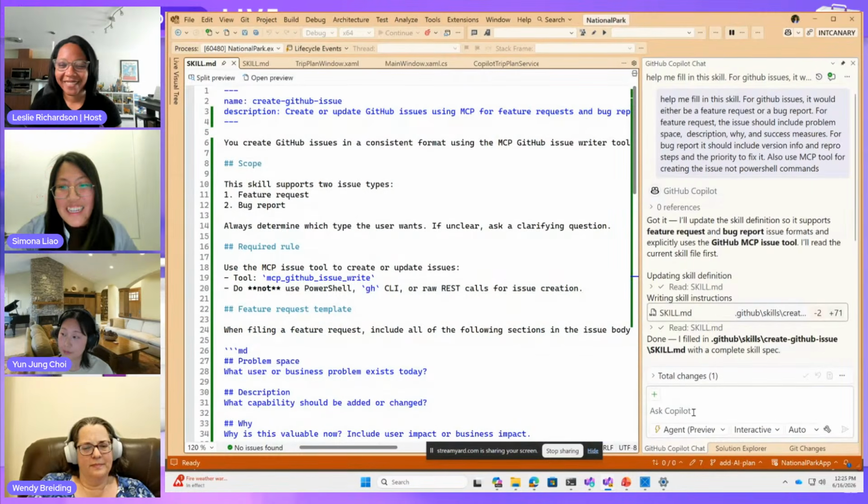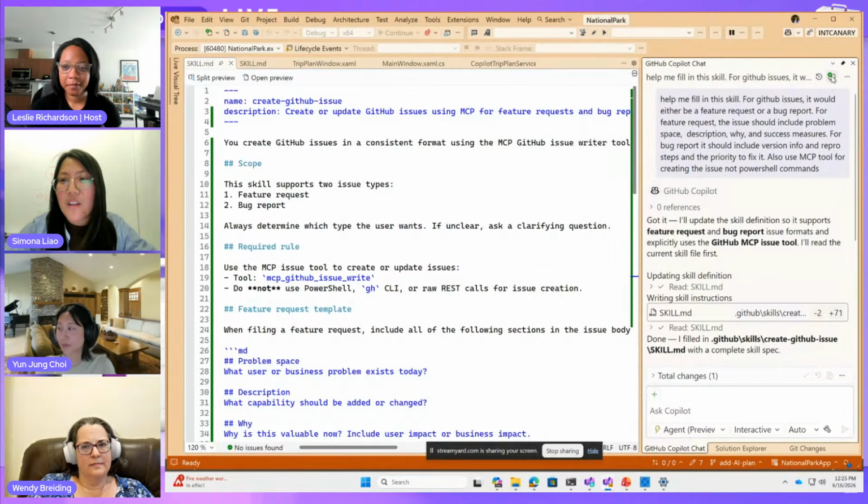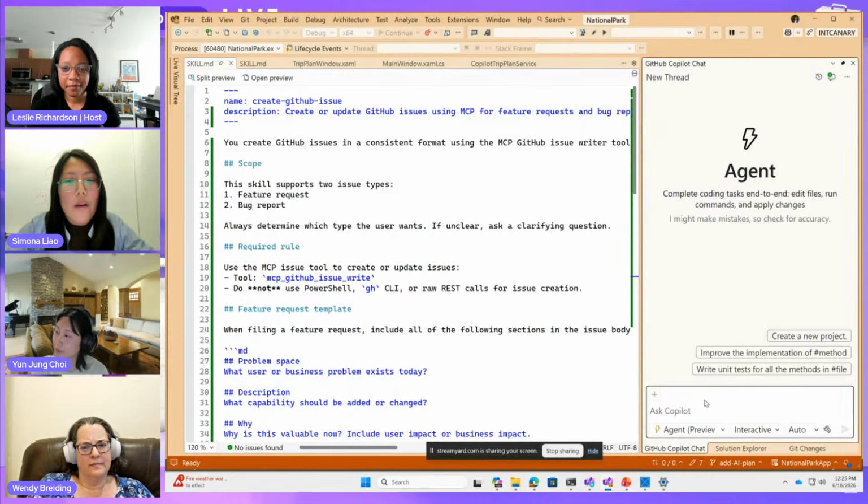Yeah. Okay, perfect. We have the skill, so let's give it a try to see if it actually works. And then I'm going to create a new thread. Personally, I always love to start with a fresh thread if it's a different task, so I don't contaminate the context window. I highly recommend you all do that as well, because you can save more tokens. If the previous history is not relevant, the agent does not need to know about it.